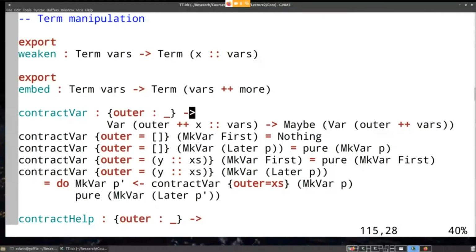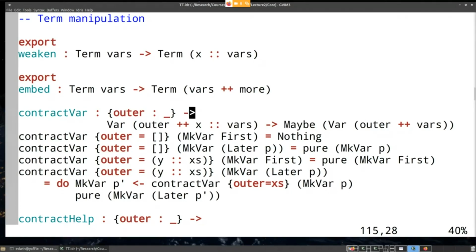And there's not really any way around it, at least not with the type the way it's currently defined. When you drop a variable, you need to know how much of the context you consume before you drop the variable. So that suggests that outer, or something like it, is a thing that you'll need to have hanging around.